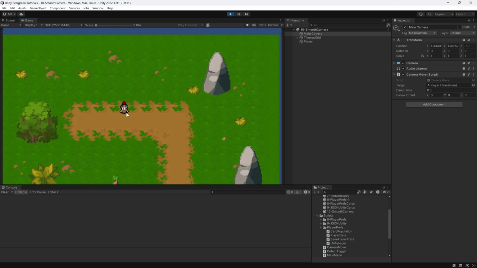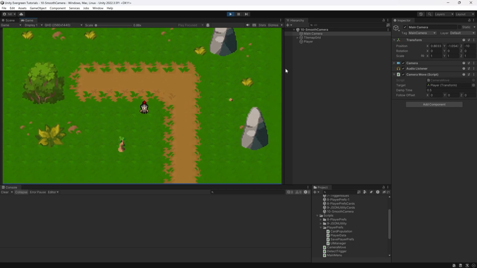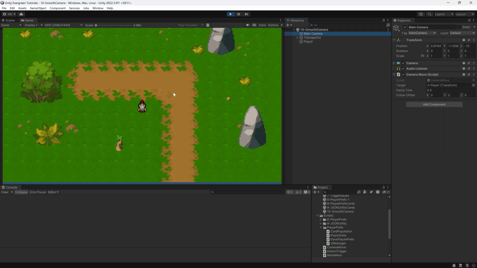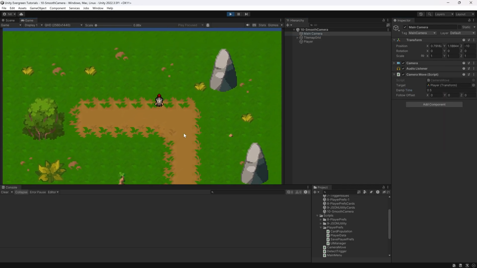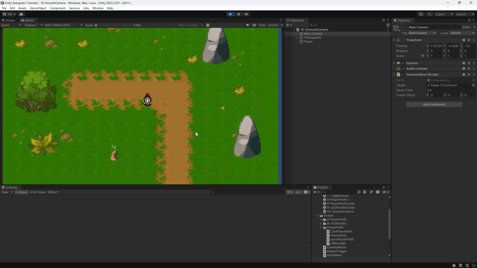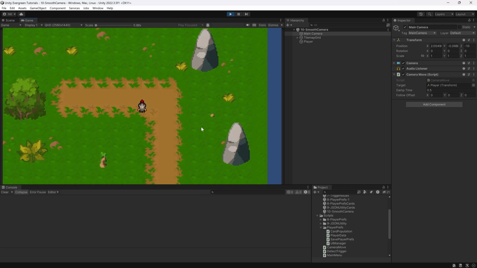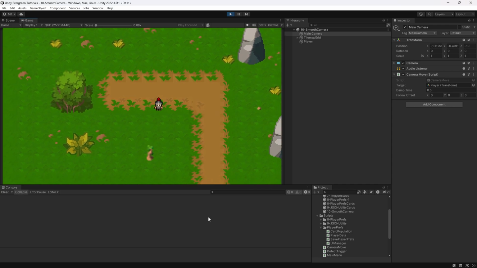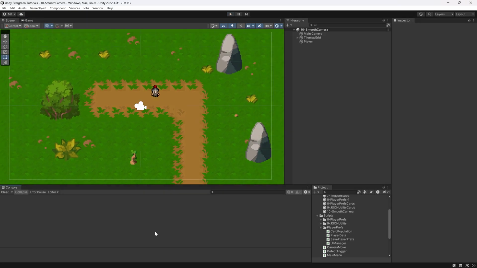Now you can see this little jittering over here. The reason why this jittering happens is because the way that I'm moving the character right now is with the Rigidbody velocity. If I were to use the Vector2 MoveTowards method, all of a sudden, the jittering goes away. So just keep in mind that sometimes whether or not you have some jittering depends on also how you move the player as well as how you move the camera. So it all sort of works together, right? One thing happens in the LateUpdate, the other things happen in the normal Update. So there might be a little bit of a mismatch there. But usually playing around with this gets you to the result that you want. Absolutely awesome. What a smooth camera follow.